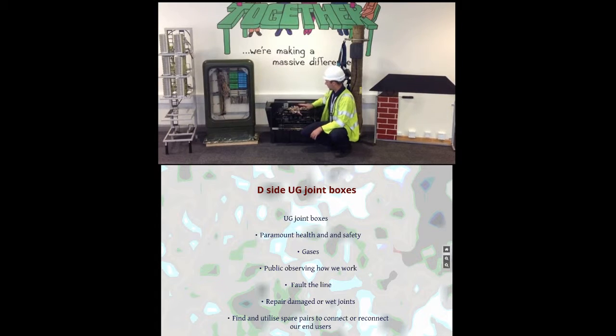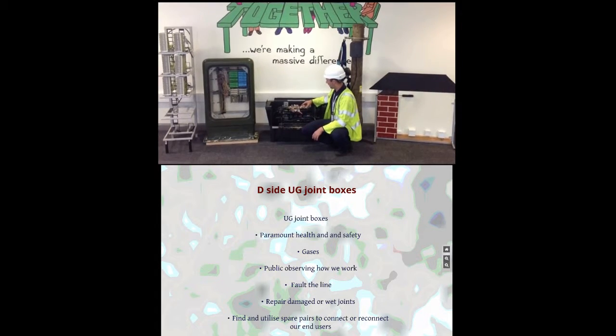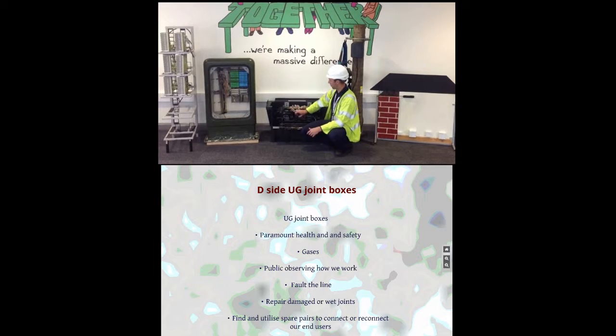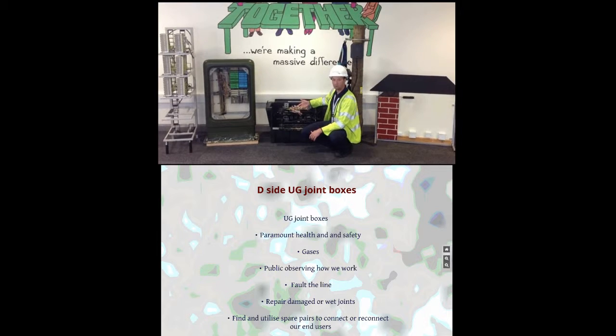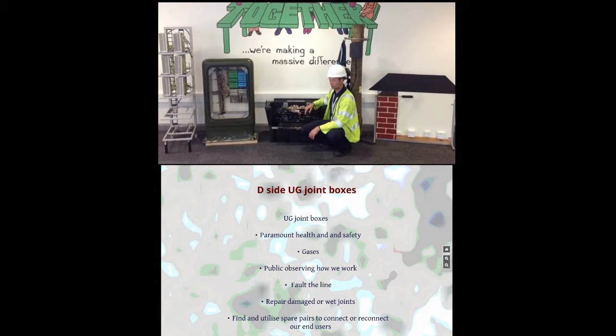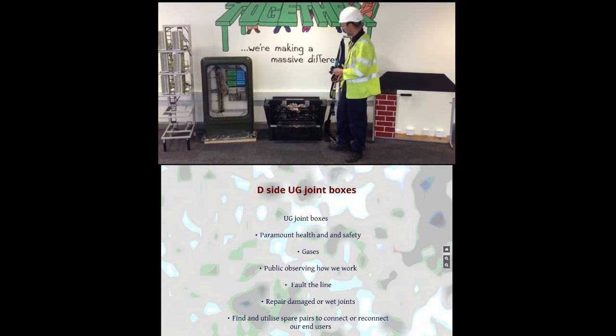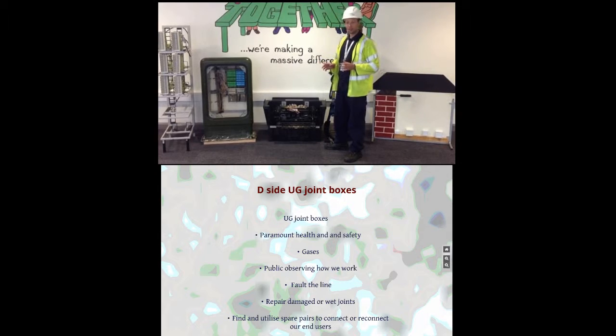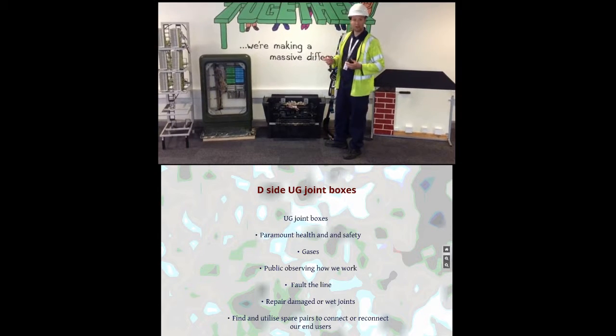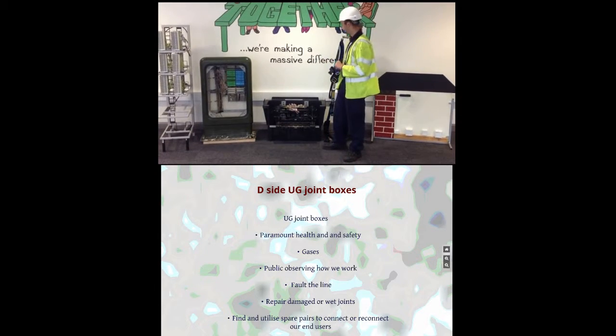So here we've got a 20 pair joint. Just to give you a little bit of context, this is just for demonstration purposes and we've only used a few lines here. In the real world, we would have probably several hundred lines, so you can imagine this would be a lot more congested. This joint is also one of the most modern joints. It's watertight for up to 30 years. Again, part of the proactive OpenReach scheme where we're upgrading our network to the most modern standards.